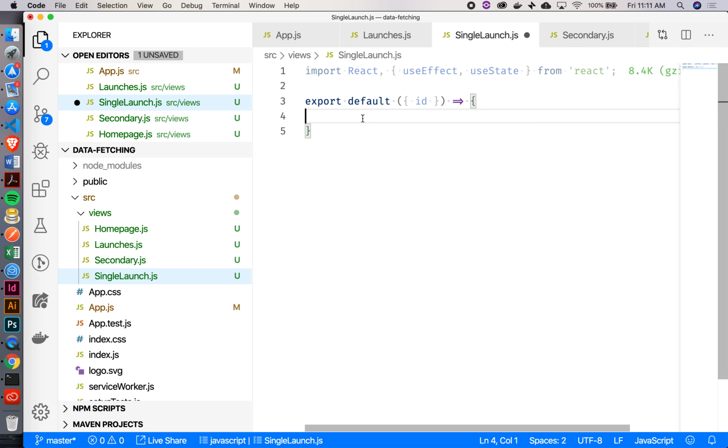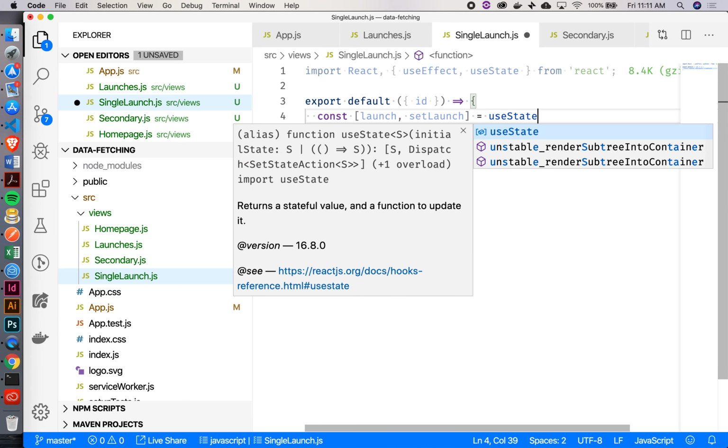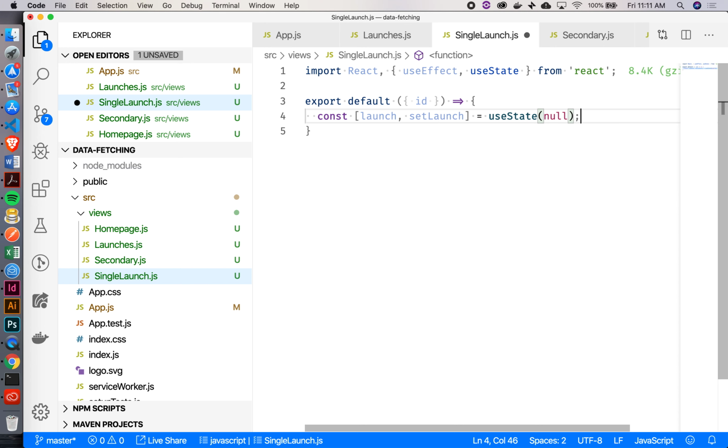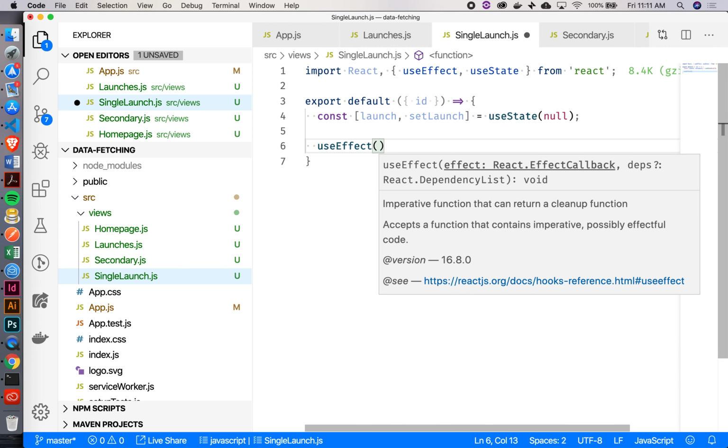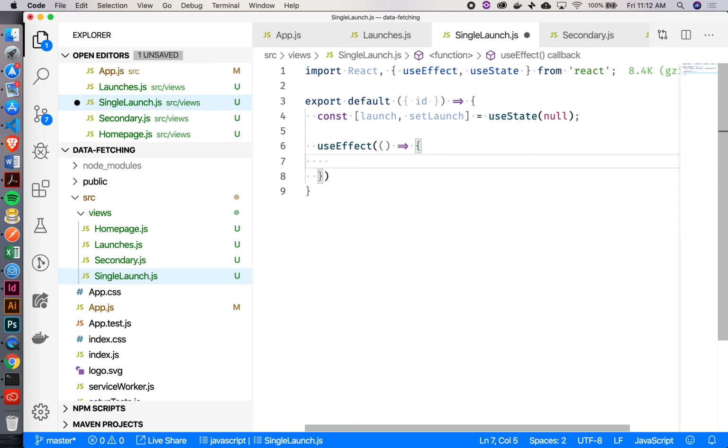And then inside that, I'm going to use my state again. So we'll say const [launch, setLaunch]. And then what are we going to set it initially to? Maybe null, right? I don't have my launch yet, but I will get it in the future. And then what am I going to do to get that launch? You can make that call using ID. Correct. So first thing, I'm going to invoke this useEffect hook, right? The useEffect hook, again, takes a callback function. And then inside that callback function, this is where I'm going to make my actual GET request.